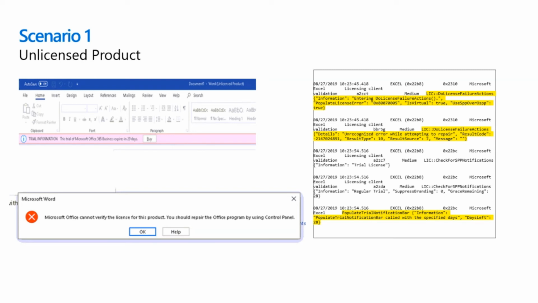So after perusing through these logs, we found that there is one specific registry key called Software Protection Platform, and that specific registry key in the HKEY_CURRENT_USER was missing permissions. And as soon as we created this specific key and gave full permission to it, the issue was resolved instantly for this user.